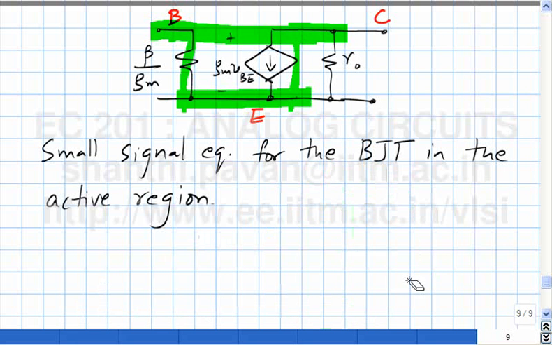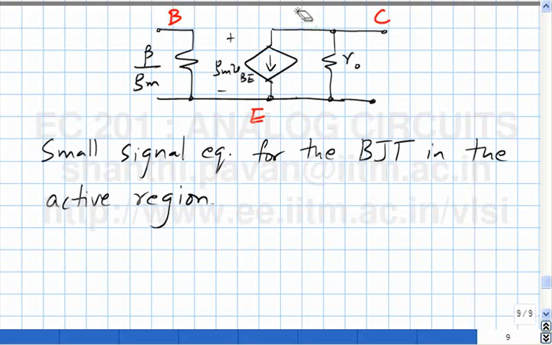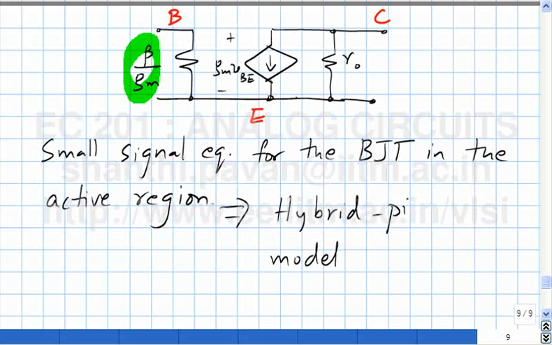So this, as I said, luckily we don't have the reverse transmission term here. If that was there, this resembles a pi type model. So this is called the hybrid pi model for the transistor. And this is sometimes denoted, especially in early bipolar literature, or even now if you open textbooks, is often called R pi. Okay? So there is nothing to be perturbed about R pi, it is simply beta by Gm.